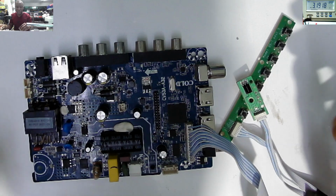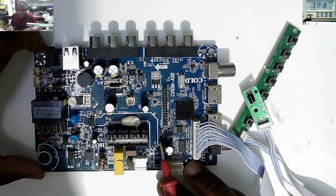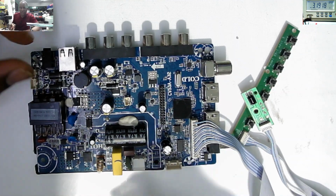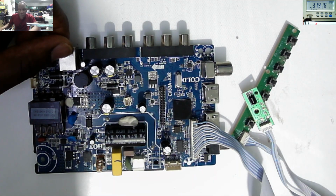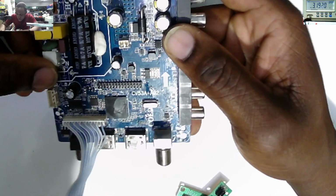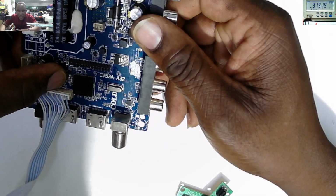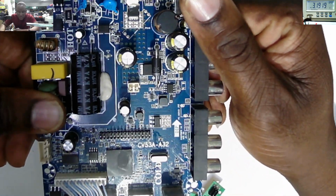Let's try, what about the software? Do these Chinese TVs have a software problem? So what I want to do, I will check for this BIOS chip, ME region. We need to look for a dump file and try to program this chip again.